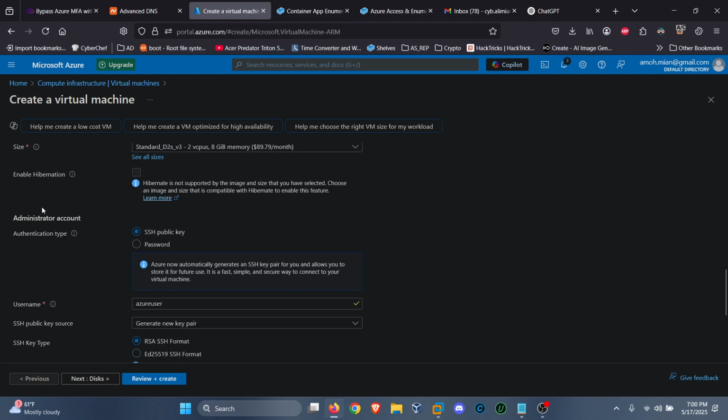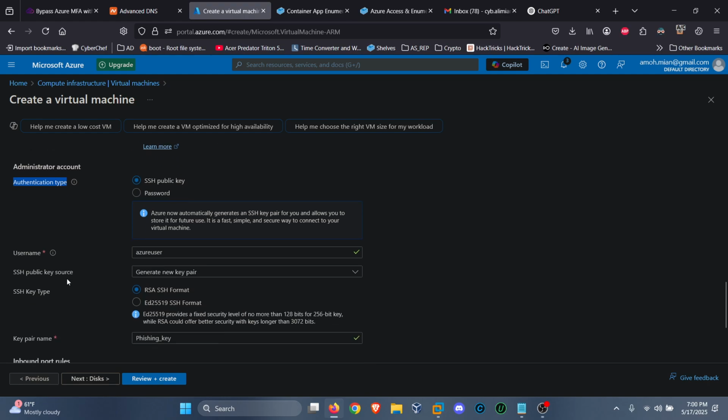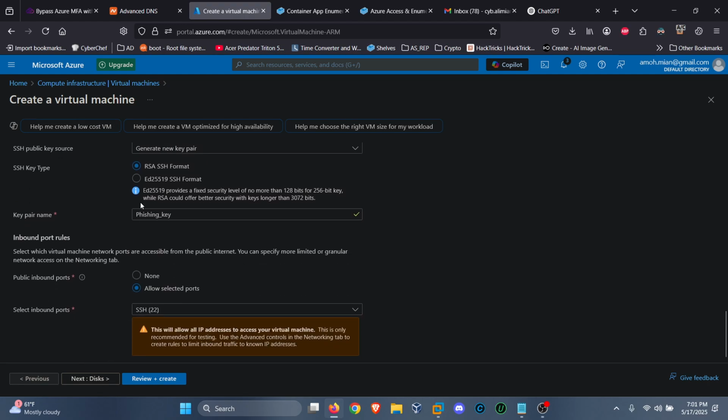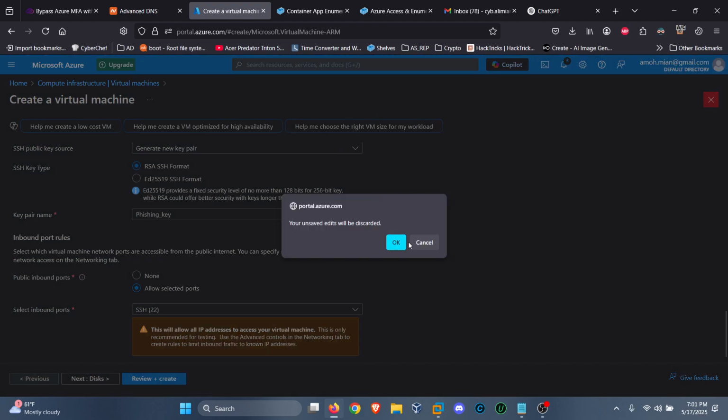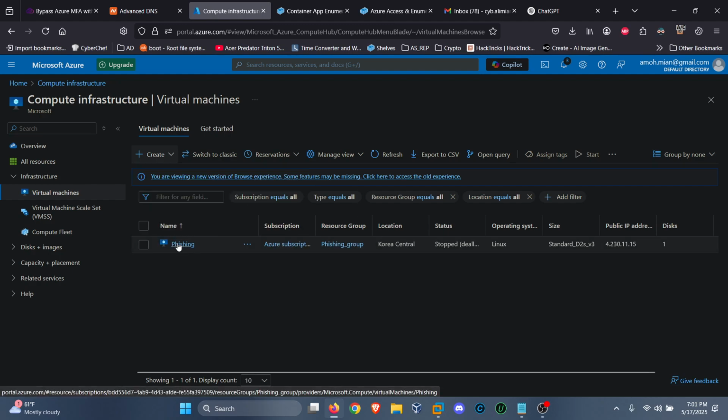Keep everything default. I suggest using the authentication type as SSH. I suggest that username. Mine is evil, but you can call it whatever you want. Make sure this is what's going to be used when you're using SSH to get onto your VM. And just the key name, and that's it. When you create everything and you continue on, then it should give you an option to download the key and you will be able to connect. But I will just close this because I already have one made.